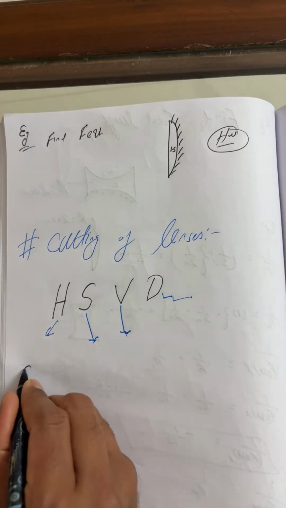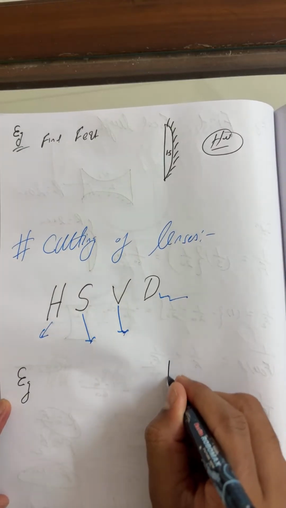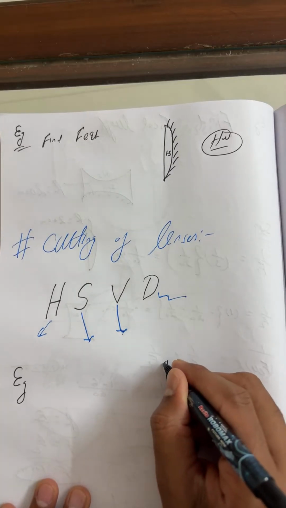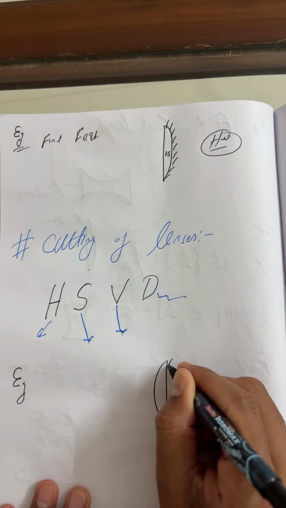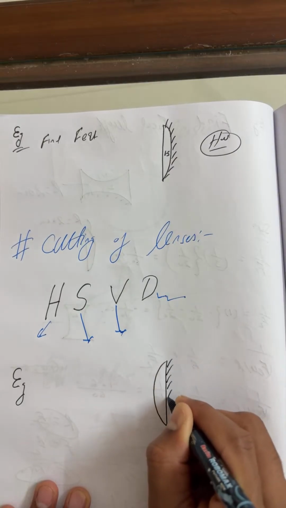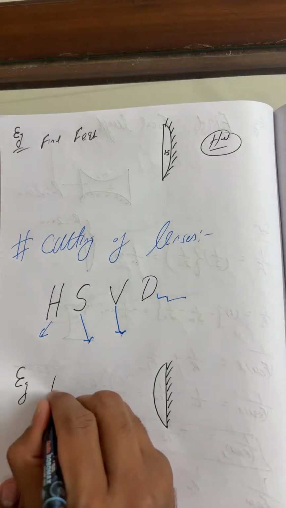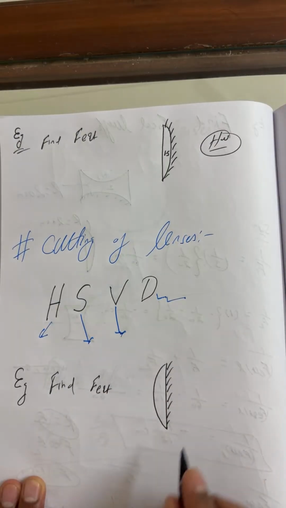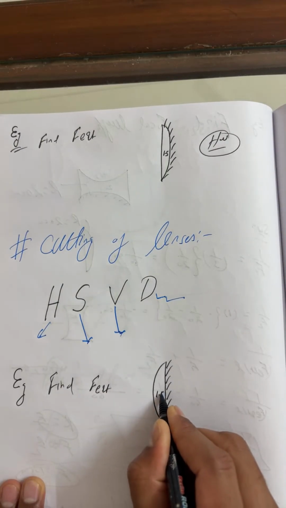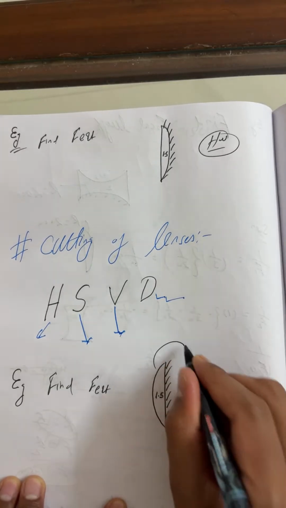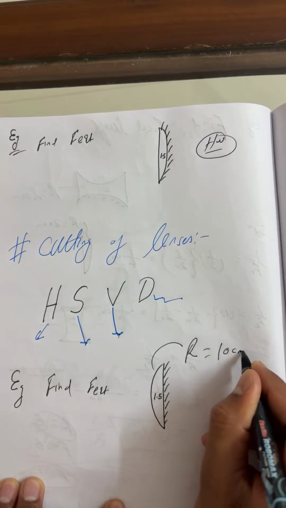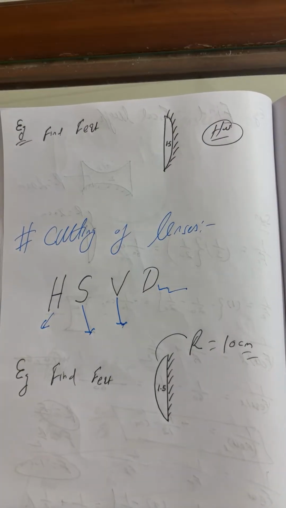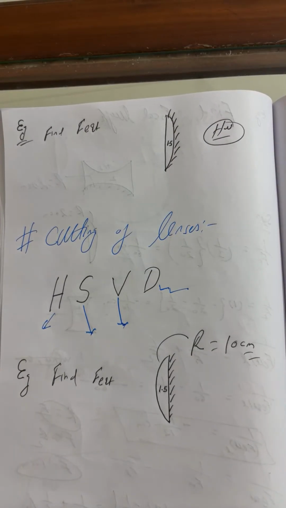One more last numerical, but it's also your homework, right? So now this is the lens. Now I'm going to silver this part of the lens. Again, you have to find F equivalent. You can take this as 1.5, or you can take this as 10 centimeter. Okay, students, I'll see you tomorrow as usual if possible.